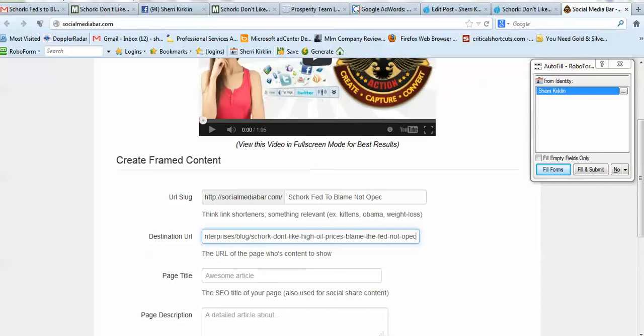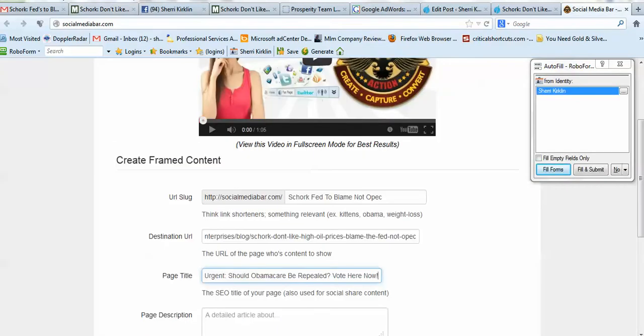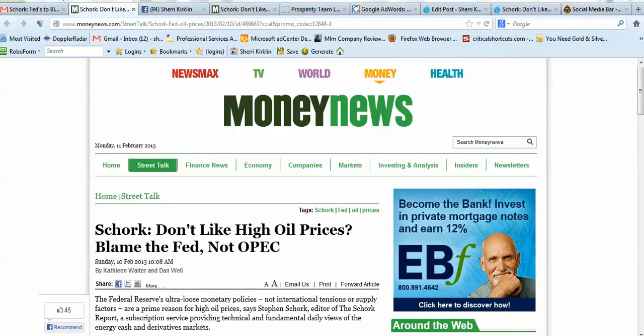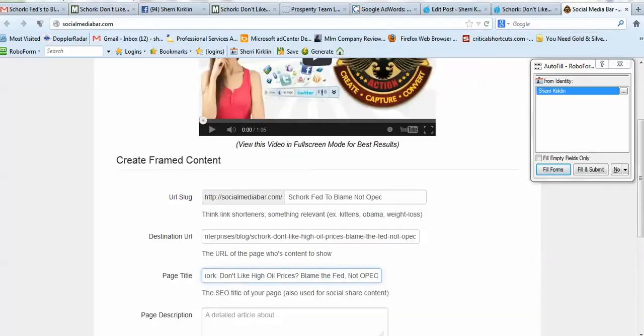Paste in the blog link, and the title, I'm going to just copy the same title back. Get rid of this extra chunk. So there's the page title, and I'll copy this first paragraph.